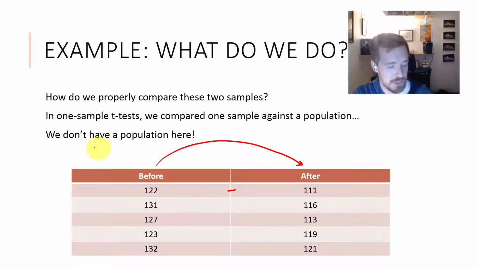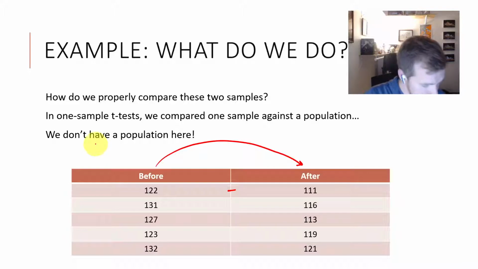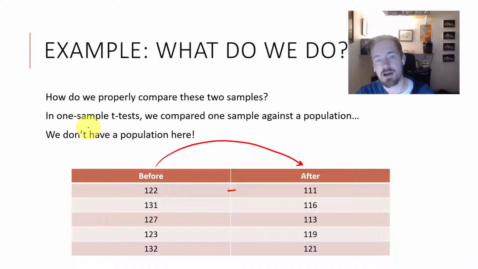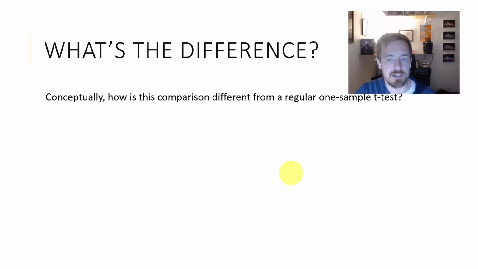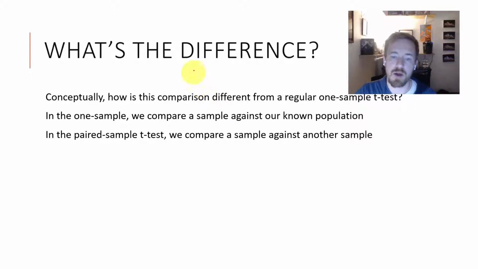Now, crucially, we don't have a population here. We don't have any kind of population we can compare against. Instead, we're just going to be comparing against this piece right here, the before section. We're going to consider that as a baseline to look at whether or not there is change over time. All right, and when we say the word change, we can also refer to this word difference. What is the difference between these two samples?